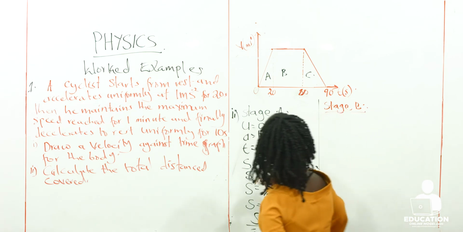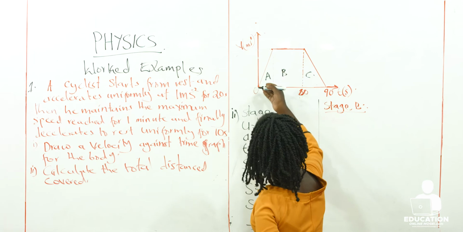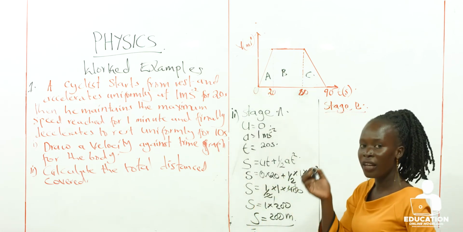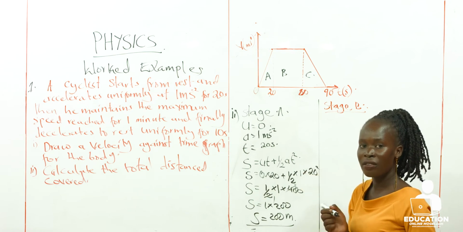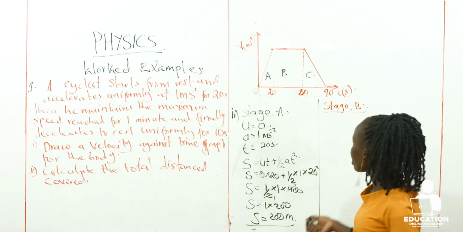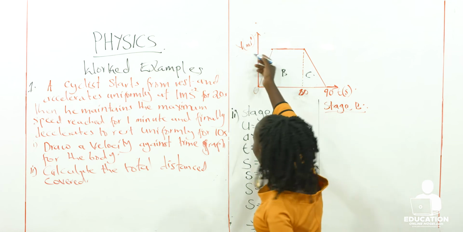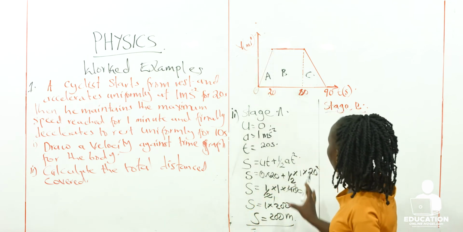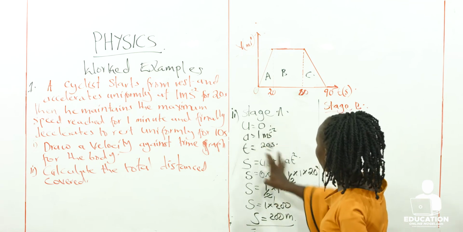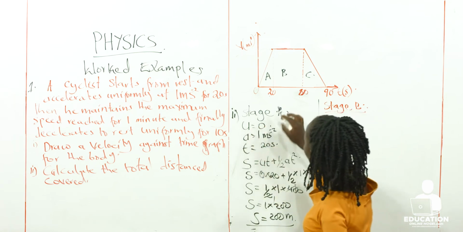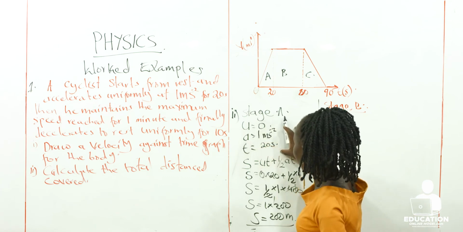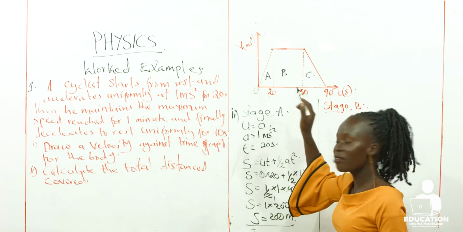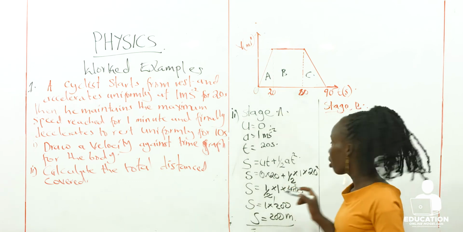Stage B here, we are saying that the final velocity for the first body becomes the initial velocity for the second phase of the journey. So what is our velocity here? We can get this velocity from the first formulas here, from the first values we got here. Because if you get the final velocity here, we can easily get the initial velocity of the body in the second stage, stage B of its journey.